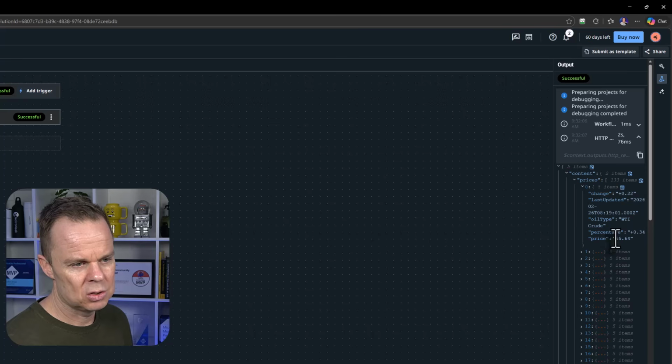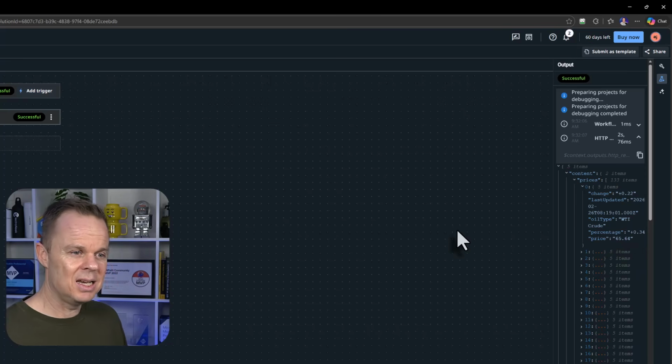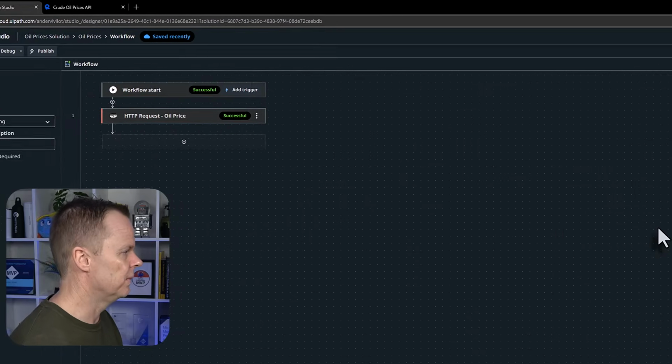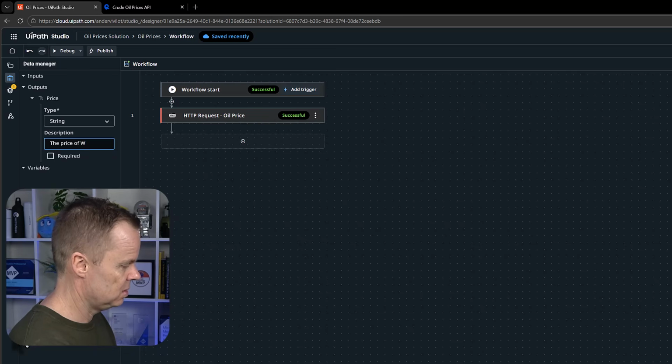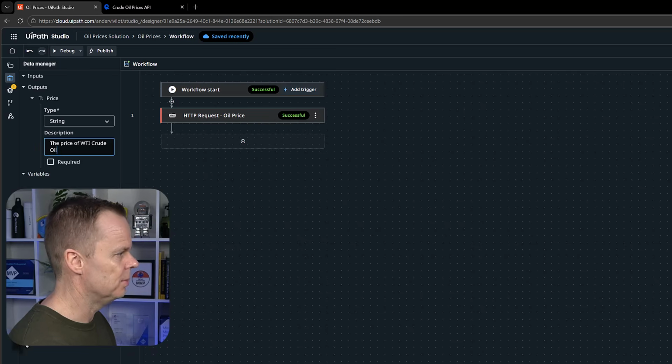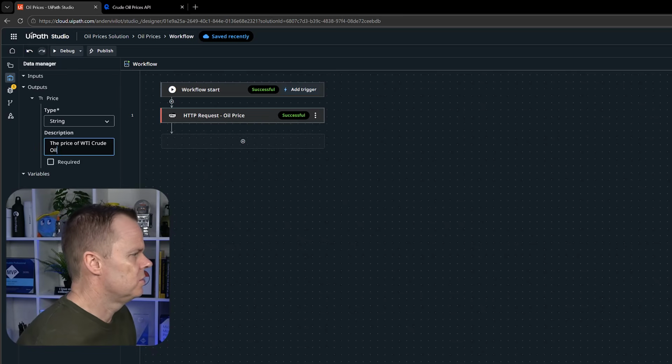But if you see these double quotation marks here in this output, that indicates that this is a string. We can also give it a description. This is the price of WTI crude oil.